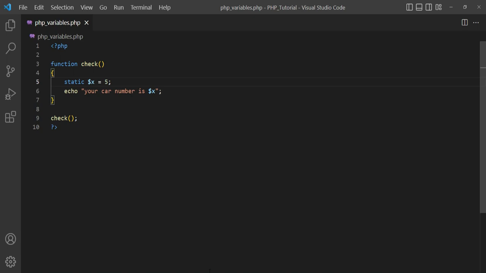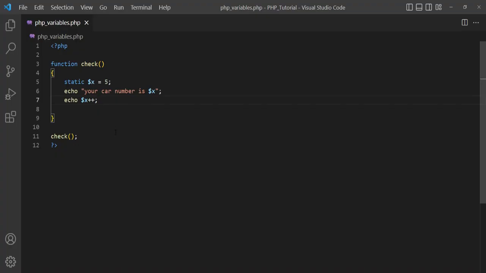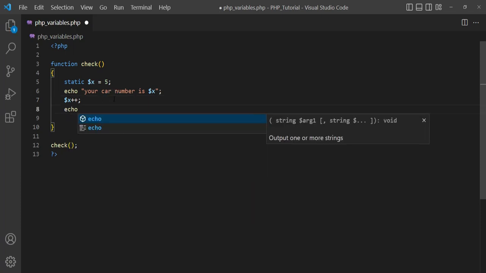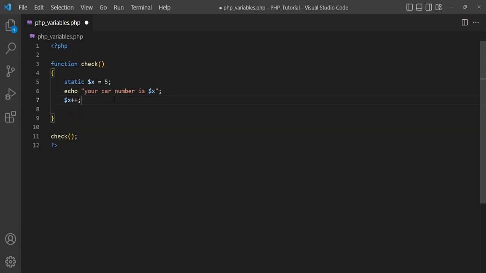I use the same code here, but only change the global keyword to the static keyword inside the function. After this static keyword, this variable value will increase every time I call this function. I call this function 3 or 4 times, and every time the previous value carries over to the new call. It is a very important scope of a variable.